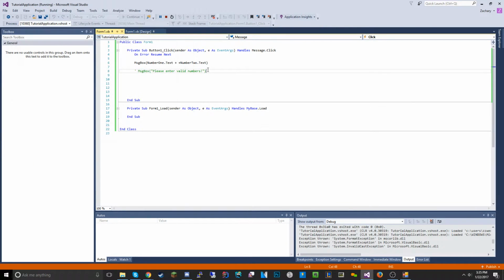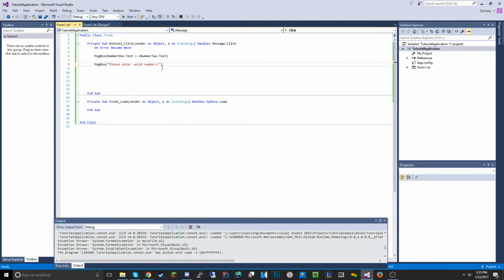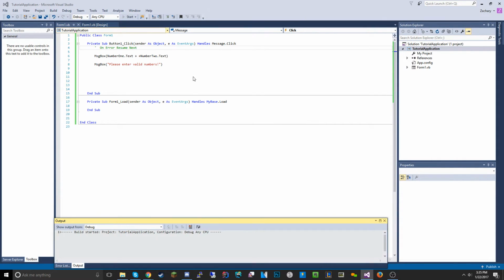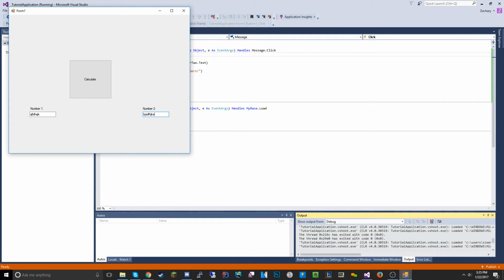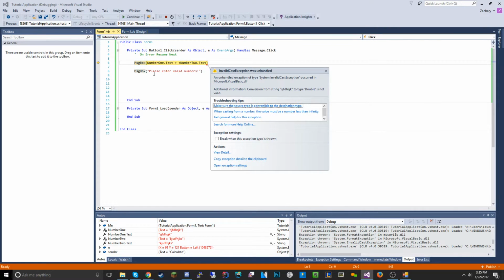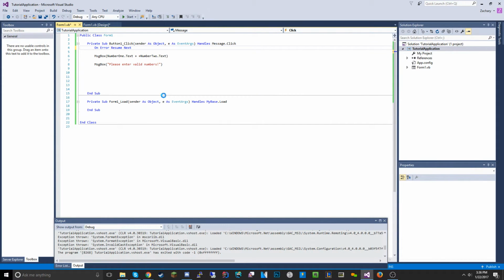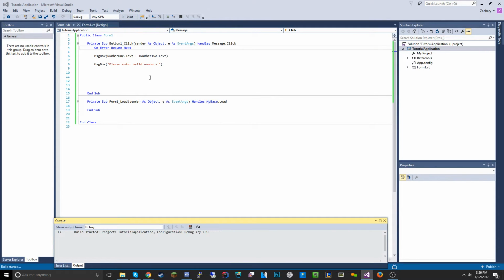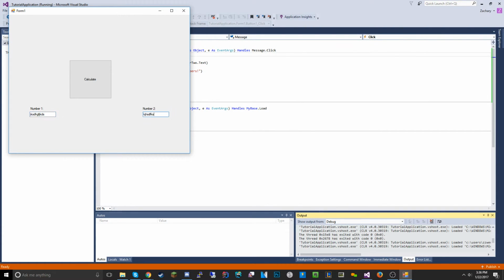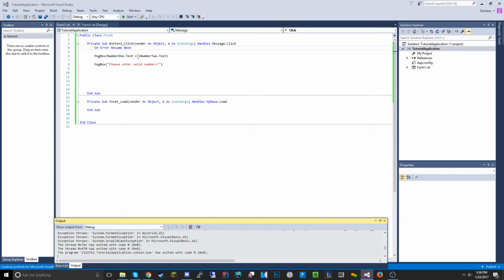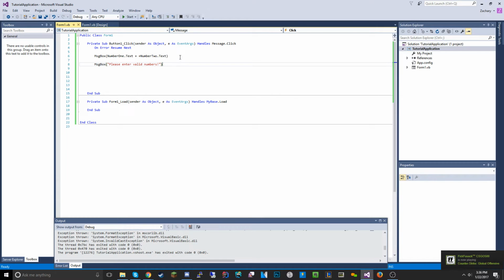Wait, actually no, we can keep this, my bad. Let me just illustrate this real quick without on error resume next. Okay, so if you click this and you put invalid numbers in the program and then you click calculate, notice how this code will not run. It will just stop here. But if you use on error resume next, then it's just going to continue running, or it should. I don't really use this. Yeah, you see it will continue even if there's an error, and it won't crash the program. But as I said, this is kind of lazy, and I'd recommend using try catch. It's much more efficient and a better thing to use.